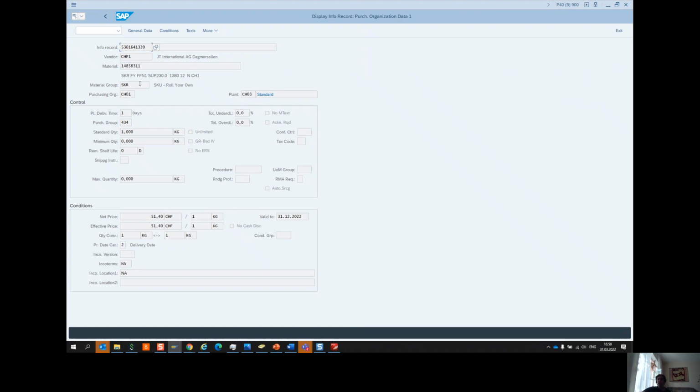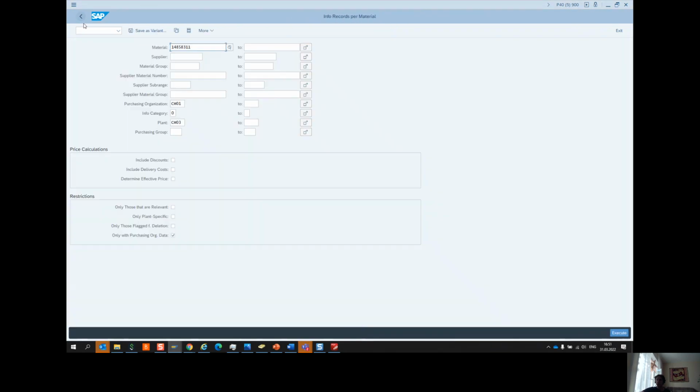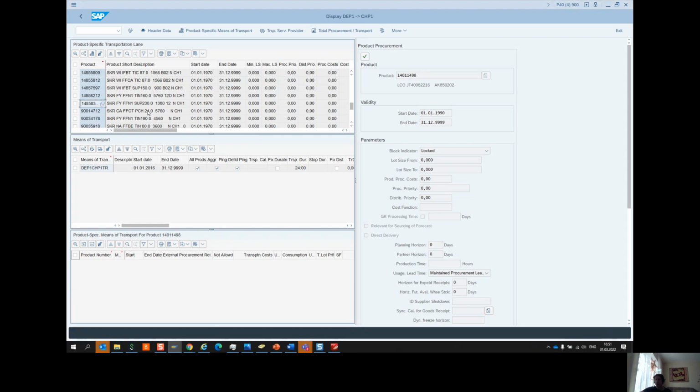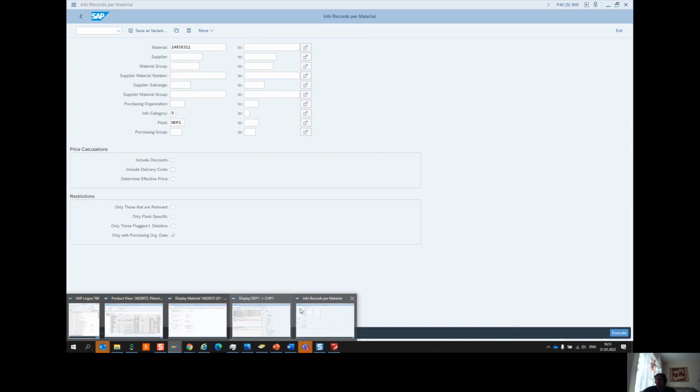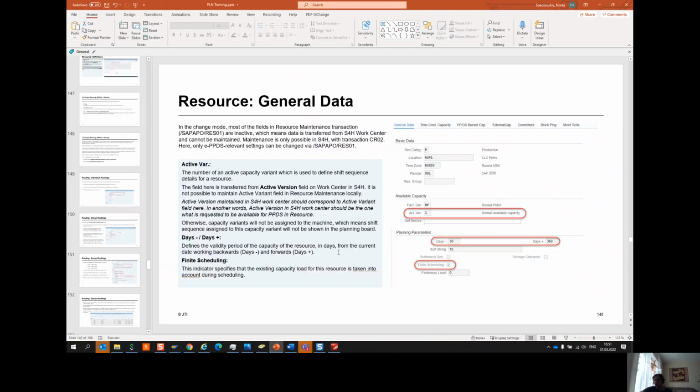Okay, so we have an info record only with the flow CHP1 to CH03, but we don't have any info record for DEP1. All right. Well, maybe the purchase info record was deleted in the system and the transportation lane just stayed there for some reason. I'm not totally sure now. Let's try with another material, for example. No, nothing happens.